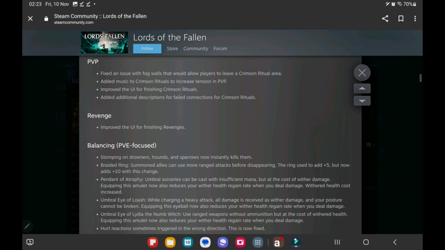Improved the UI for finishing Crimson Rituals. Added additional descriptions for failed connections for Crimson Rituals. Stomping on drowners, hounds, and sparrows now instantly kills them. Braided Ring: summoned allies can use more ranged attacks before disappearing. The ring used to add +5, but now adds +10 with this change.